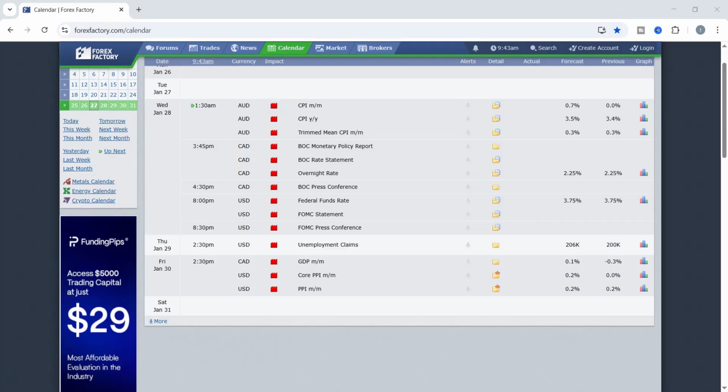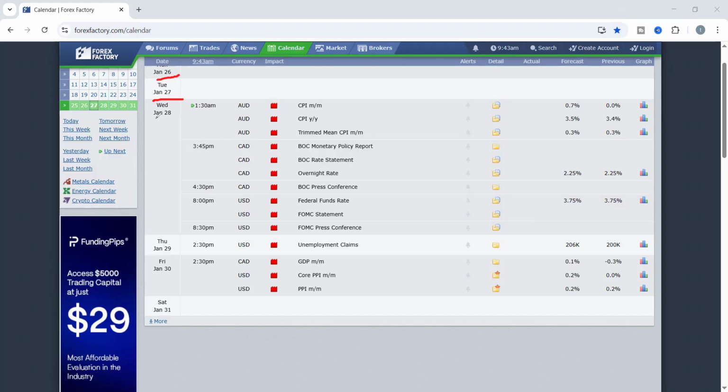So if you look at what we have right in front of us here, you see that Monday, there was practically no high impact news because we only have the reds, which is for high impact news. Today, Tuesday, nothing as well. This doesn't mean that the market might not move in a volatile manner, but this just gives us a heads up that more or less it might be a quiet one.